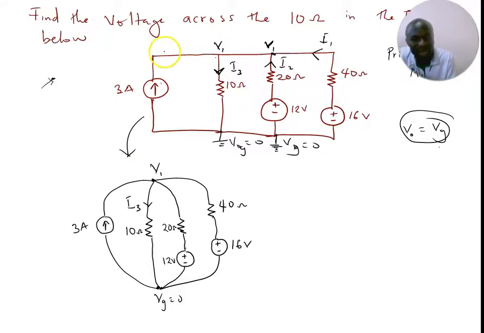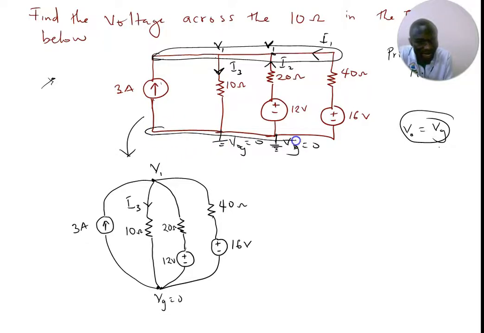I've done nothing. I've just taken off all these wires. There's no element there, so I can combine all of them as one point, one node. And these two can be combined as another node. So the top there can be seen as one node, and the down there too can be seen as one node. The top node, we call it V1. Always, one of the nodes is a reference node. You get it? One of the nodes is a reference node and it's equal to 0.